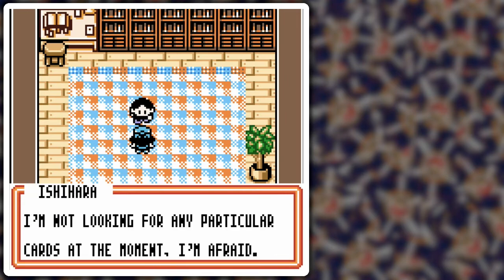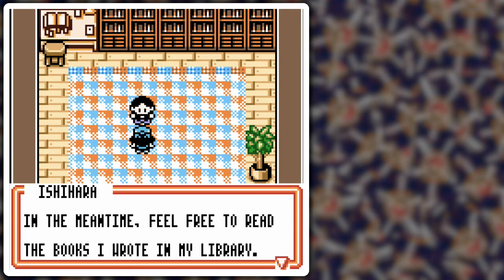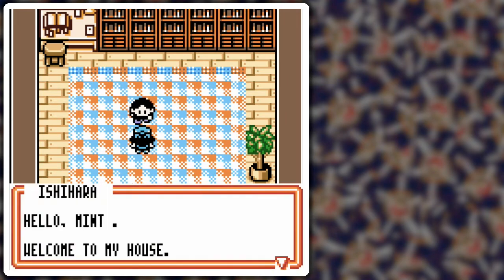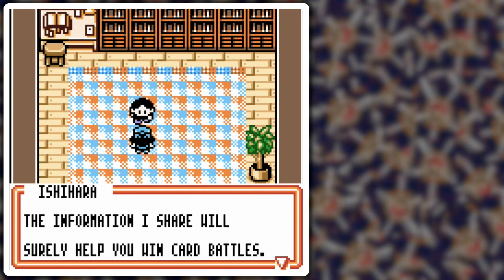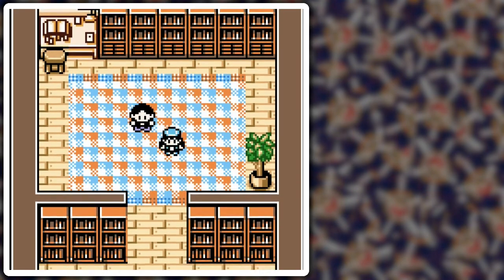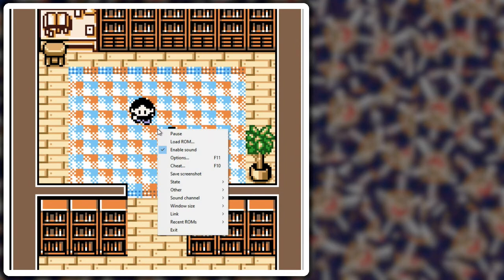Well, hello, Mint. Welcome to my house. I'm not looking for... Okay, so yeah, no more trades right now. And unlike the first game here, you can't just reset the game and he'll go back to wanting to do a trade. So, yeah, whenever he wants to trade, he wants to trade. I have not been able to figure out when he wants to trade, but he's got, I think, two more trades. But here, I'll show you really quick. I'm gonna write in the diary, and then we're gonna, quote-unquote, turn our Game Boy on and off.